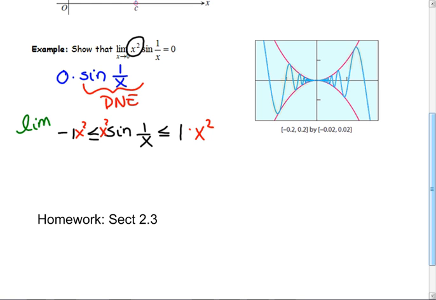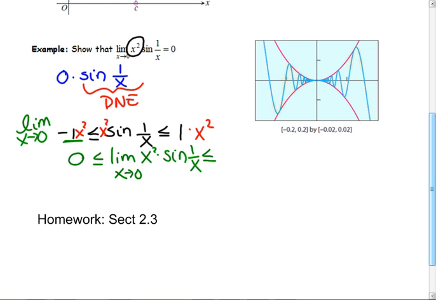The limit as x goes to 0. What's true about this limit as x goes to 0? What's the limit of 0 squared? What is it? It's 0. I don't know the middle one. This is a BC topic. And what's the limit of x squared as x goes to 0?